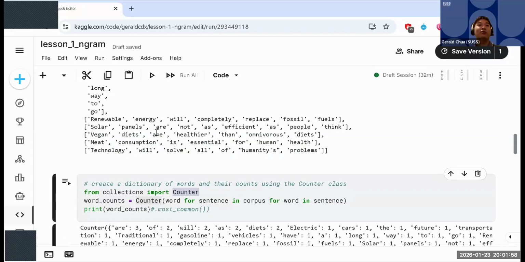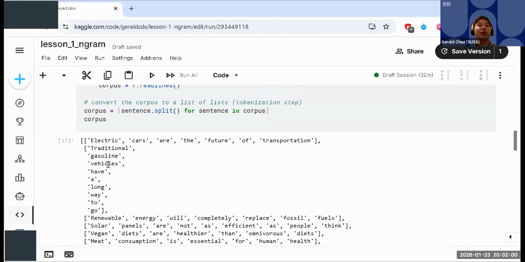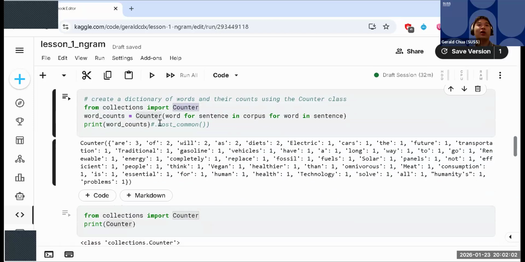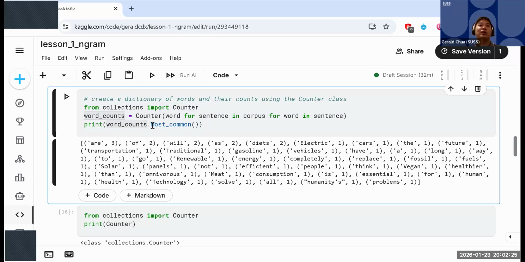Okay. So after you convert it all to single words, you want to count the words inside all these things. For example, the original corpus that you had, you want to count each individual word, and the output will be as such. There's also most_common. For example, if I comment out most_common, it's roughly the same.